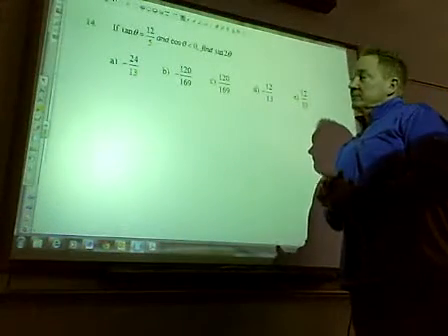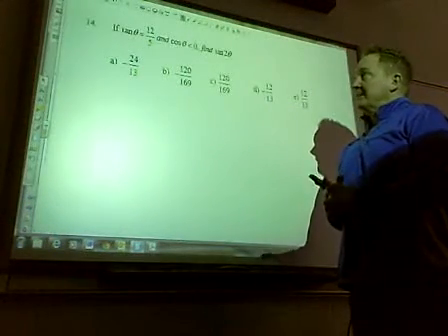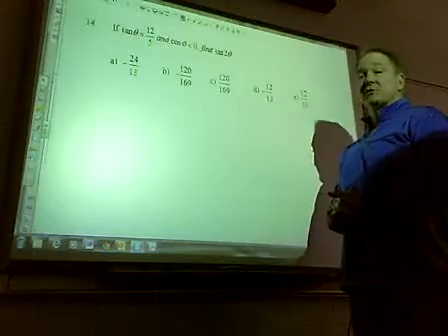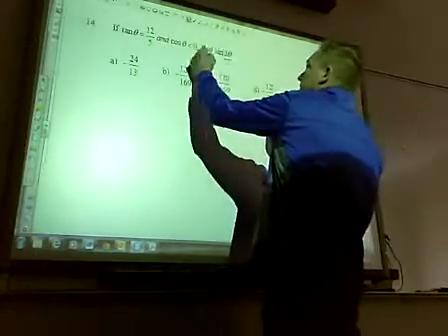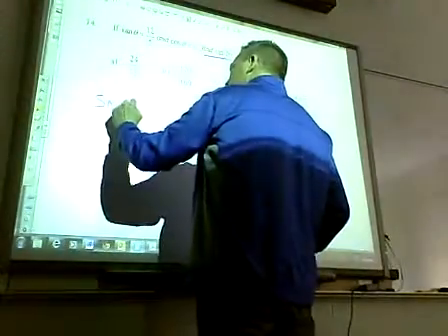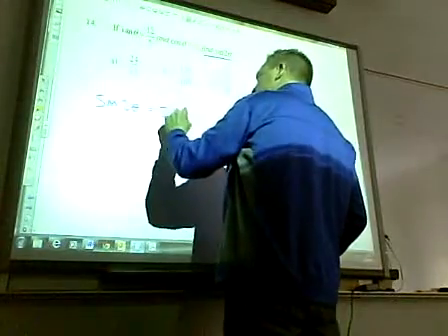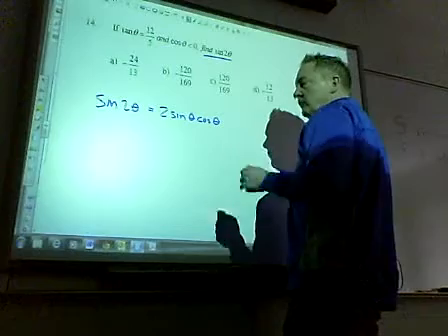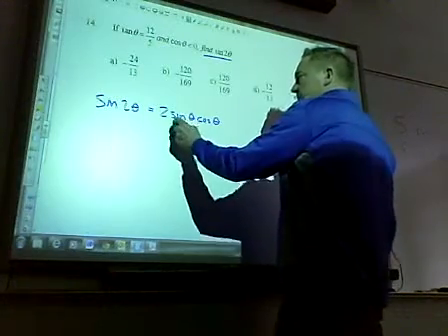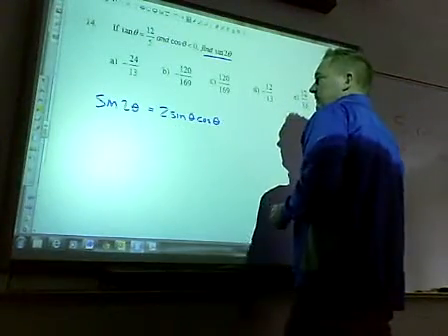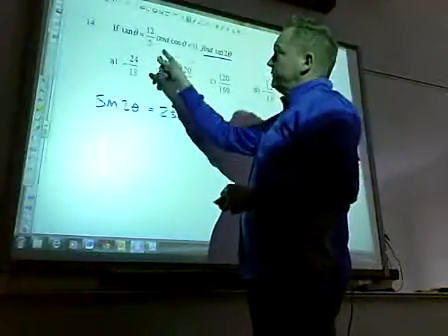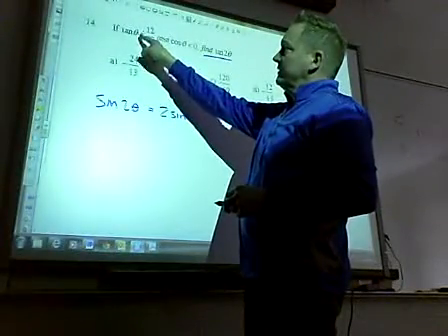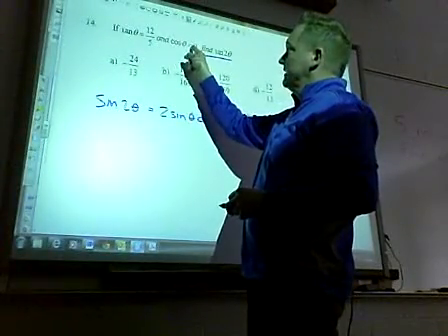If the tangent of theta is 12/5 and cosine of theta is negative, find the sine of 2 theta. I'm going to start by expanding this formula. Sine of 2 theta, and you'll have the formula sheet, is 2 sine of theta cosine of theta. So I need to know what the sine of theta is and the cosine of theta is. I don't have either of those, but I have enough information to find it because I know that the tangent of theta is 12/5 and the cosine is negative.